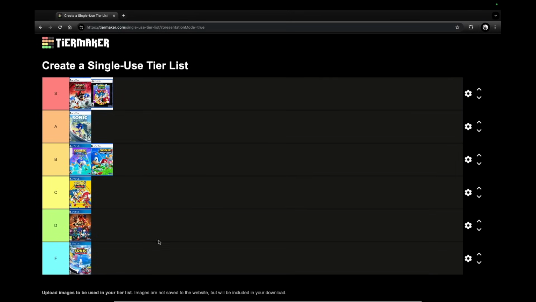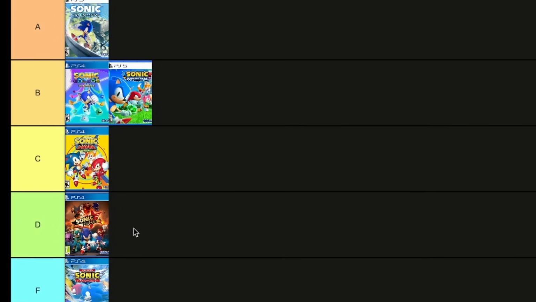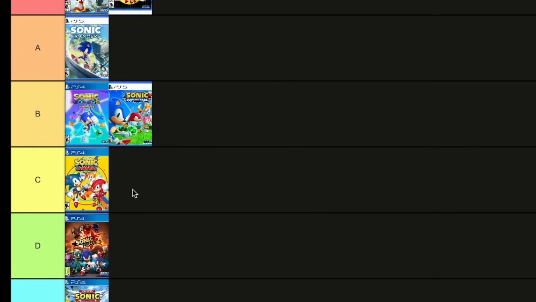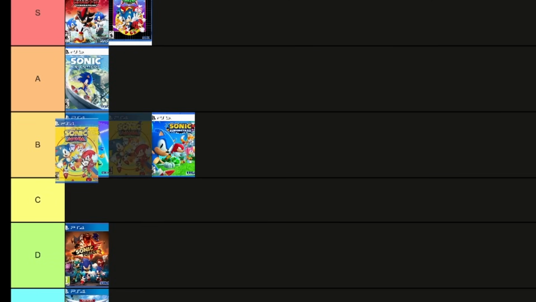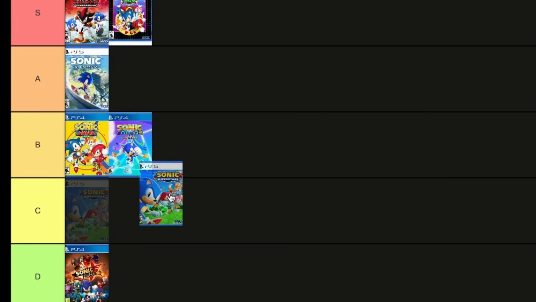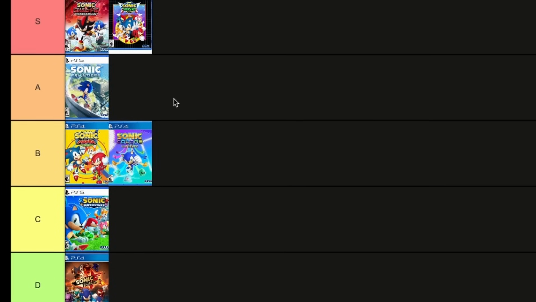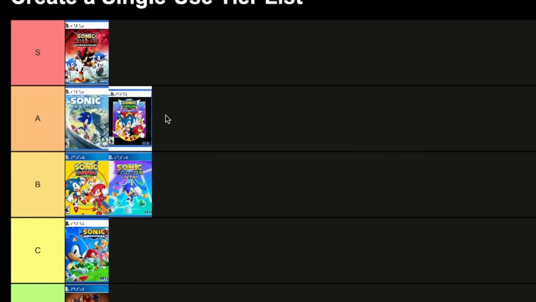I'm actually going to start from the bottom up. Team Sonic Racing, not a real game. Sonic Forces, we'll keep that in D tier. Don't play it. Sonic Mania, I was definitely too harsh on it. Looking back at it, it is a very well-made game. So I'm actually gonna bump it up to B tier, which now that we're in B tier, Sonic Superstars is going down to C tier. Sonic Colors Ultimate, I'm going to keep there. I'm keeping Frontiers at A, which leaves Sonic Origins. I'm actually going to drag back down to A.